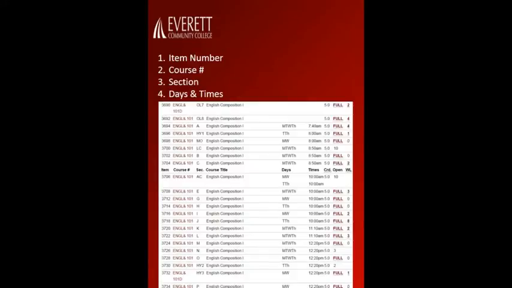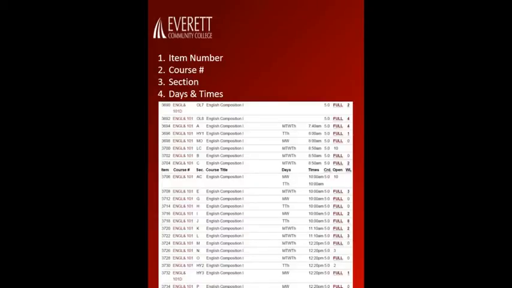A regular letter, A, E, G, H, all are classes that are held here on campus. Classes that say MO or MH are held on our Monroe campus. So as you can see, it's very critical that you pay attention to the section so that you don't end up in a course that doesn't work location-wise, or a course that has another requirement attached to it, like our linked courses. The LC courses are two courses that are linked together, and if you were to register for that English class, you would have another class appear on your schedule that you may or may not want to take.